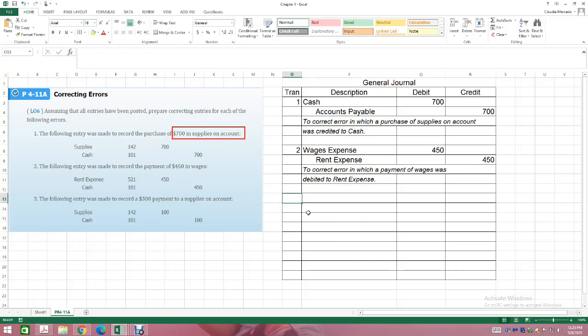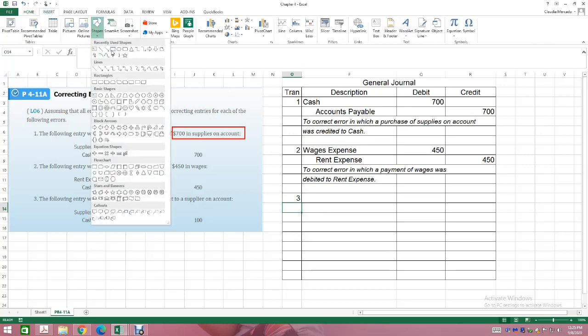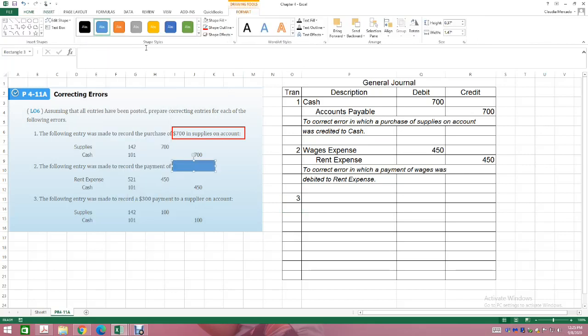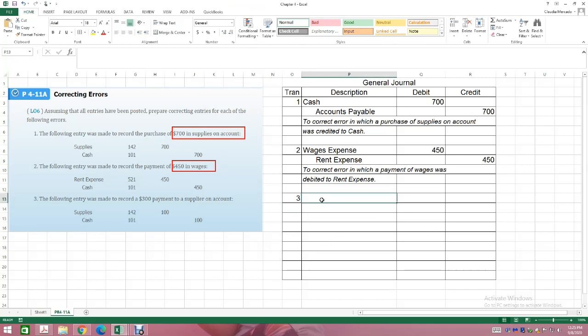There we go. The last transaction that we have to fix, okay? Now in this one, it's very important that you really understand what is it that happened. In accounting, it's a lot of analyzing. It's what is it that's going on here, okay? Like here, it's talking about wages and somehow they debited rent expense. Rent has nothing to do with wages. You immediately know, you know what? They debited the wrong account. I need to fix that. Okay? I need to reverse my rent expense entry, which I did. Here it's a debit. To reverse it, you would have to credit it.